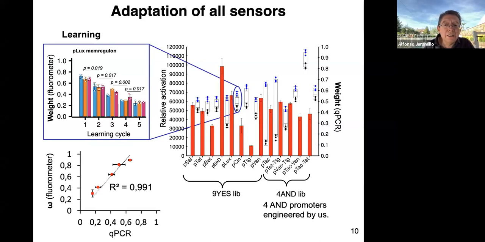And here, for instance, I'm just amplifying one case. Each case has several cycles. On the right is only one cycle, but we did 5 cycles of learning. And you see that the cells in all the replicas change the weight. It agrees pretty well, whether doing fluorescence or qPCR or doing some calibrations, because you can just choose the right amount of plasmids, or population of cells, and then you can benchmark that. It's very easy to do that and then to calibrate the system.